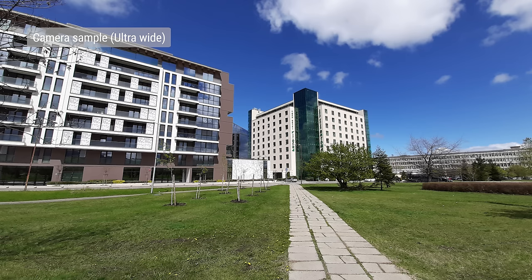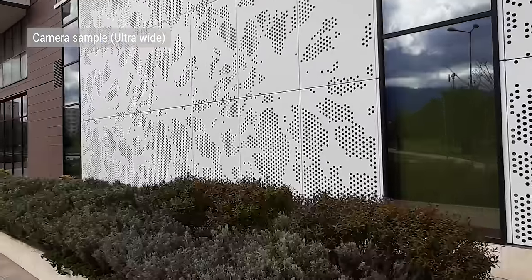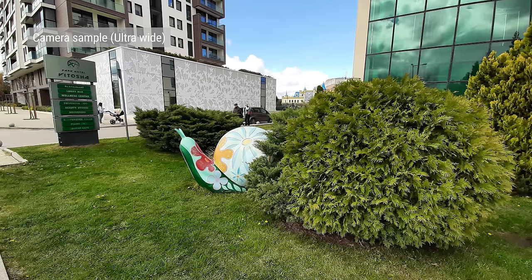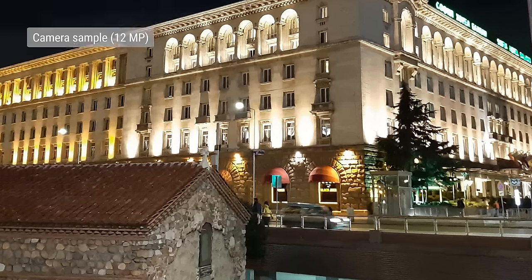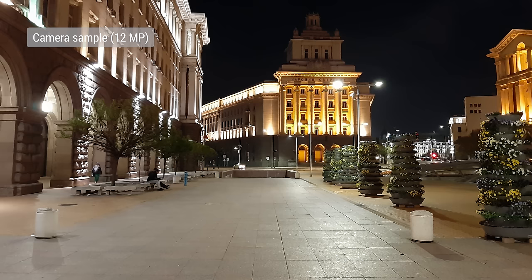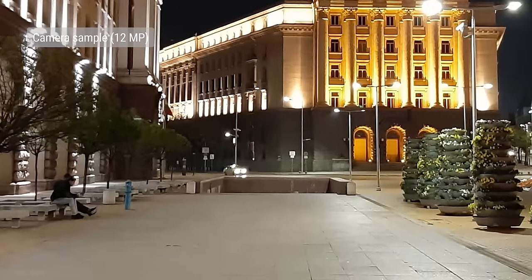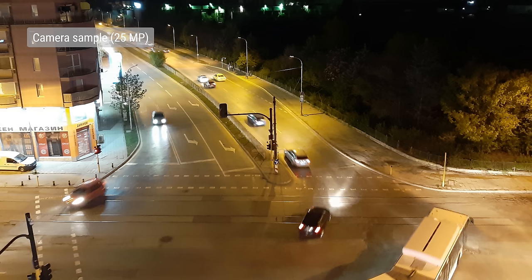Switching to the ultra-wide camera gives you great colors and contrast, but average dynamic range, and the level of detail leaves more to be desired. Overall, these shots are decent, but since there is no distortion correction applied, there is a lot of warping around the edges. In portrait mode, the 12-megapixel bokeh shots were pretty impressive for a mid-range phone, with excellent subject separation — looks like the depth sensor is really doing some good work. In low light, 12-megapixel photos come out solid, with nice color saturation and exposure, even sharpness, and a decent level of detail. We suspect there's some pixel binning going on, since switching to 25 megapixels in low light gives much worse results — lacking in detail, noisy, soft, and even a bit blurry. Ultra-wide shots at night are pretty disappointing as well.